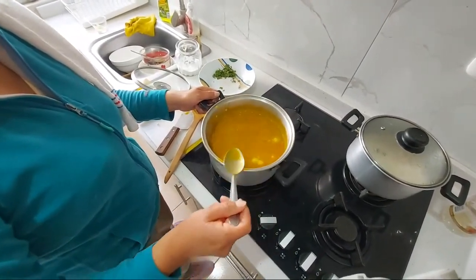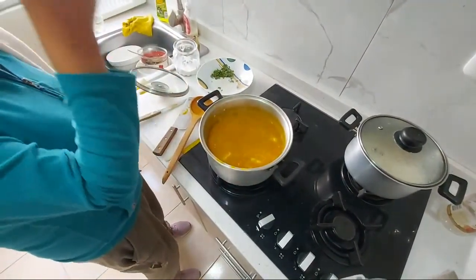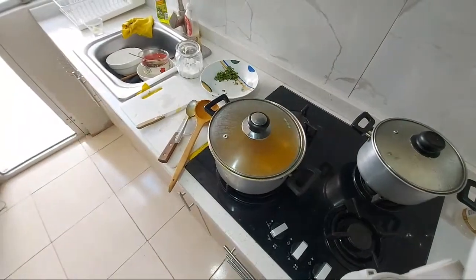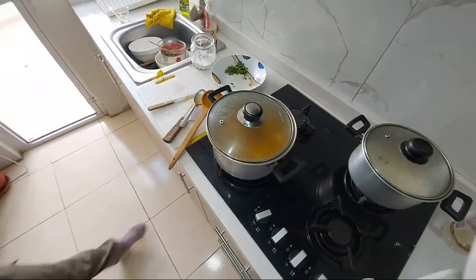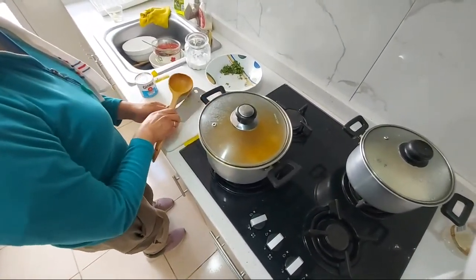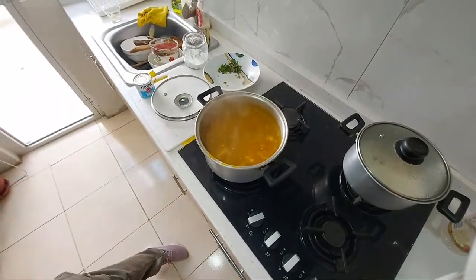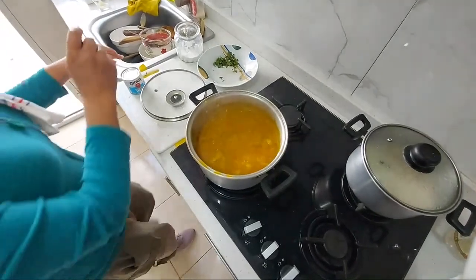Creo que ya está. Un poco fuego bajo. So we're gonna let it cook for some seconds. Que necesito. So see how is the texture, right? It's like a volcano.